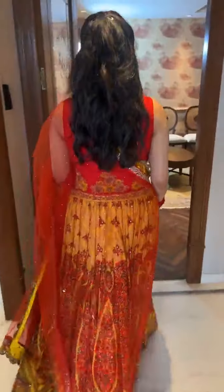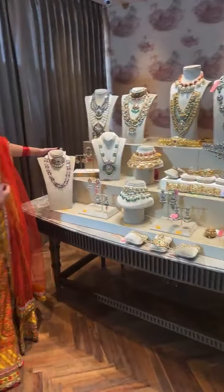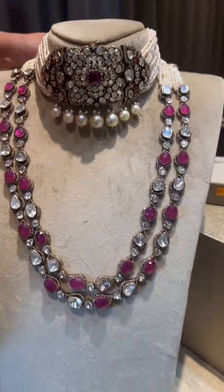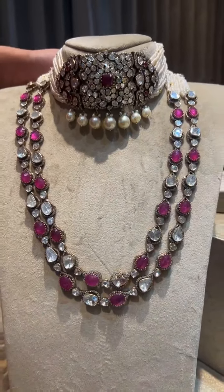Now that I've shown you the mango collection curated for Ugadi, I'm going to take you through the bridal jewelry specially curated for you all. We've curated some fabulous bridal jewelry in gold and in Victorian. It's a nice Victorian choker with pearls on the side, with rubies and polki — a two-lined classic necklace at the bottom. Can be worn together or separately — it's a very classic and elegant look.